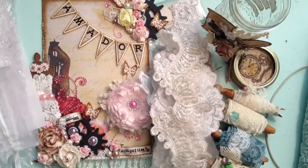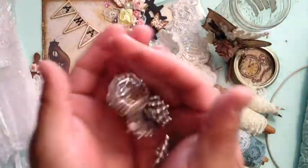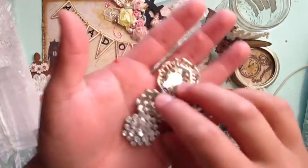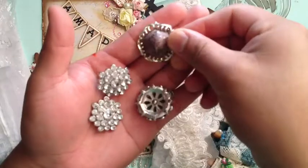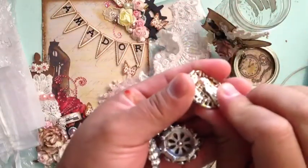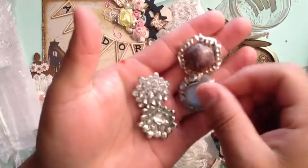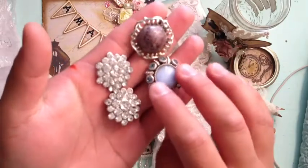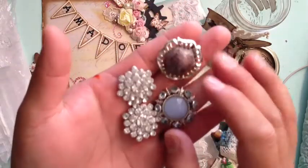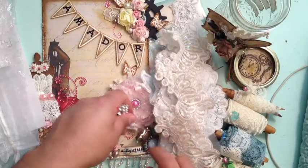And then she sent me a little bag with Love Bling. I love going to places and finding some of these old earrings. I don't know how people wore some of these earrings and clips. But look how gorgeous that is — using them for flower centers, just decorative pieces. I love these blue crystals. Absolutely gorgeous. Virginia, thank you so, so much.